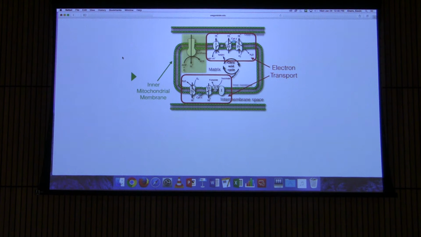Now, if you think about this, there is a difference. And the difference isn't just the fact that one is using complex 2 and one is using complex 1, but let's look at what happened in the first case. Electrons coming from NADH went through complex 1, which involved proton pumping. Complex 2 does not involve any proton pumping. That means that if we compare the number of protons pumped per FADH2 to protons pumped per NADH, we would expect more protons pumped as a result of electrons coming from NADH, and you would be exactly right. Go to the head of the class.